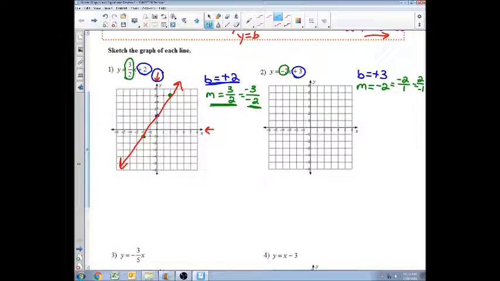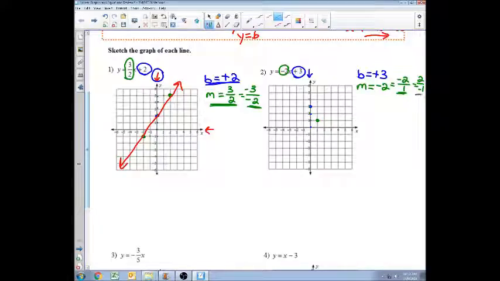Now, to actually graph this, I need to look at my y-intercept. So there's my y-axis. I go up from 0: 1, 2, 3. There's my y-intercept. My first fraction of my slope is negative 2 over 1. So I start at my y-intercept and go down 2. My 1 is positive, so I need to move to the right one. There is my second point.